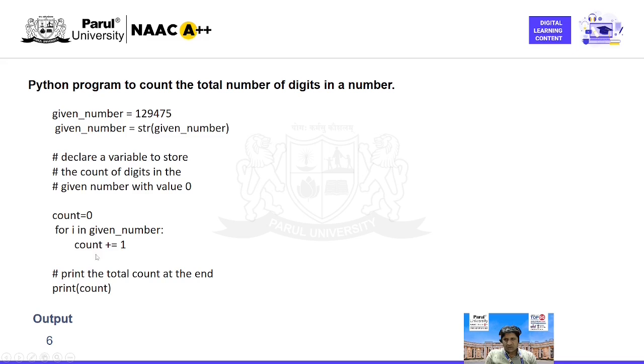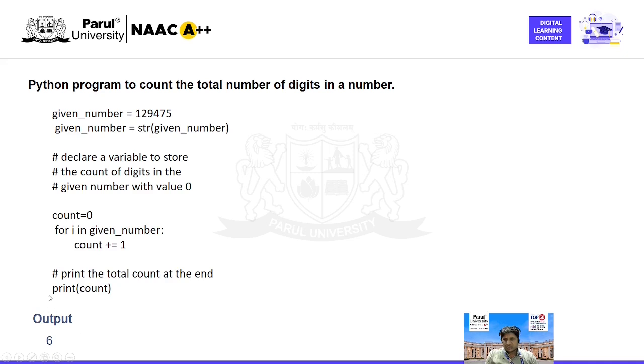And it increases the count value by 1 every time. First it takes 1, second time 2, third time 9, fourth time 4, fifth time 7, and so on up to the last. Every time it gets a digit, it increases the value of count. Print the total count at the end.